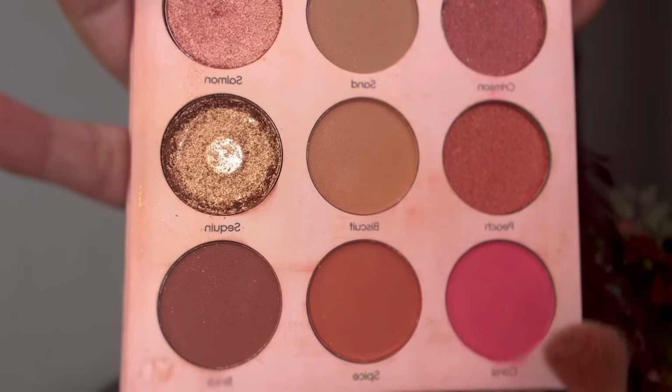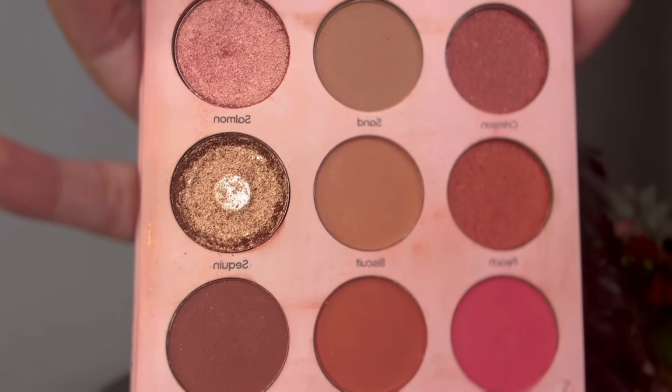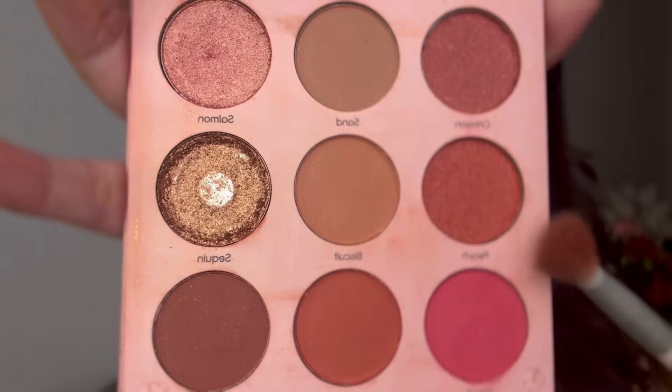So whenever I'm doing a look like this, that's very minimal, for my eyes I usually go with just one shade. I fill my entire eyes with just one shade of eyeshadow and maybe put a little bit of glitter, and I do a tiny wing liner, and that's what I do with my eyes. So I'm going to be creating an eye look using this palette by K Beauty. It's Pure Bloom. I love the shades they have. It's like pink, brown, nude, glitter. So let's just do a very minimal look with this eye palette.